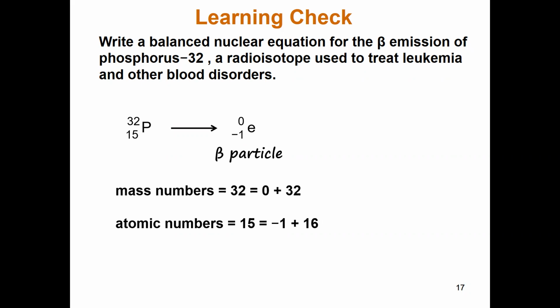To get 15 on the left and 15 on the right, you do 16 minus 1. So the new element will be the atomic number 16. And if you look at the periodic table, that's sulfur. So it's going to be S with 16 on the bottom and 32 on the top. Mass number 32 and atomic number 16. And we see that the sum of the mass numbers, 32 plus 0, equals 32, like on the left. And the sum of the atomic numbers, 16 minus 1 is 15, which is the same on the left. So that's the correct new nucleus.